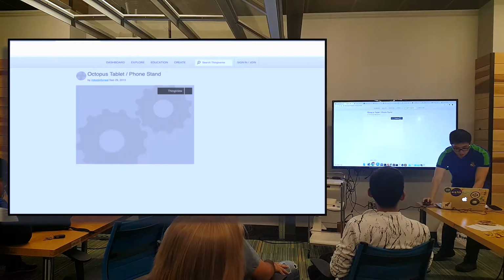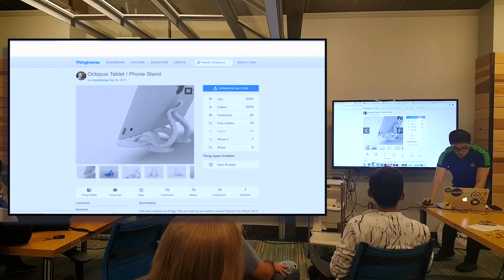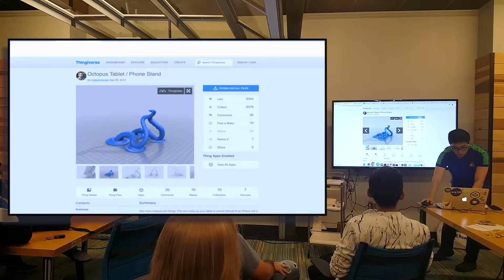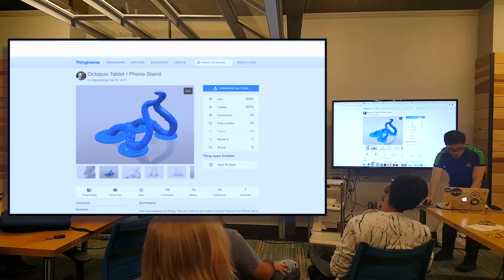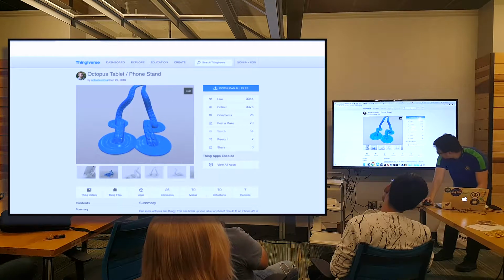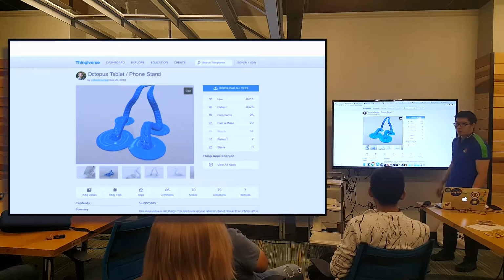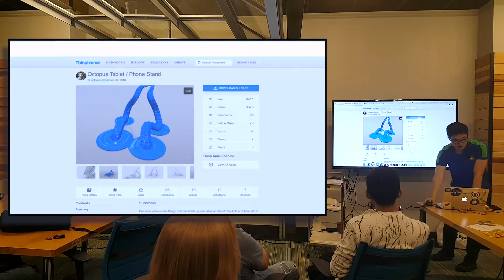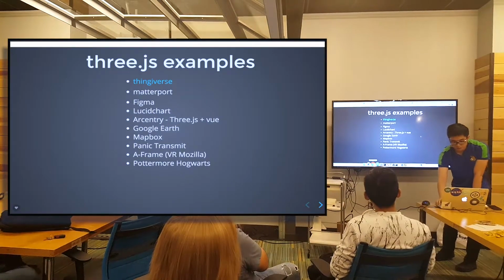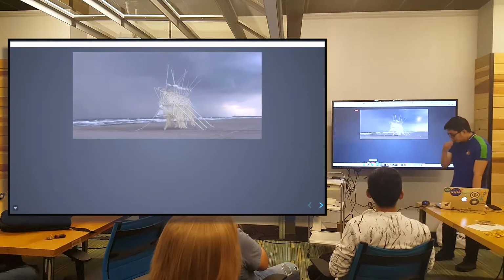Really quick example right here. You can actually go here, open the model, and you can see all the perspective details on it before you download it and print it off. So that's really neat. It's all WebGL based, or Three.js based.